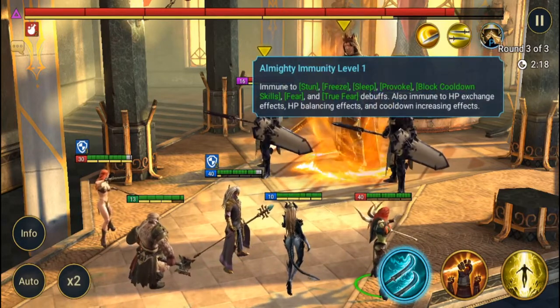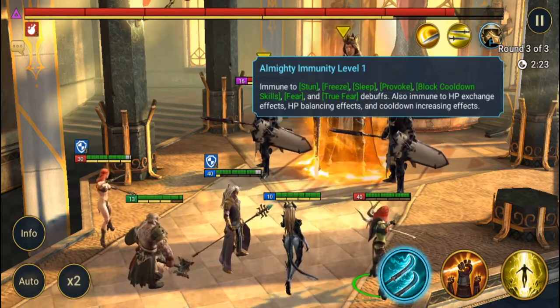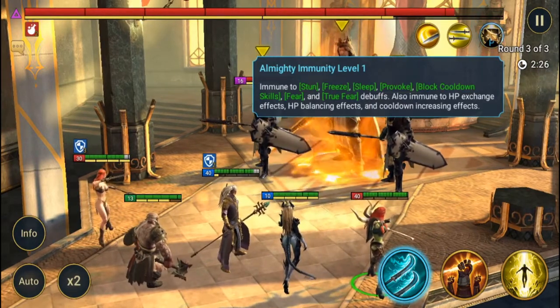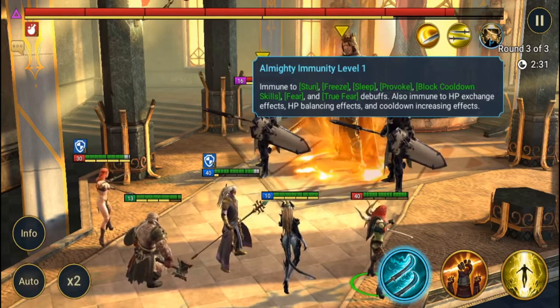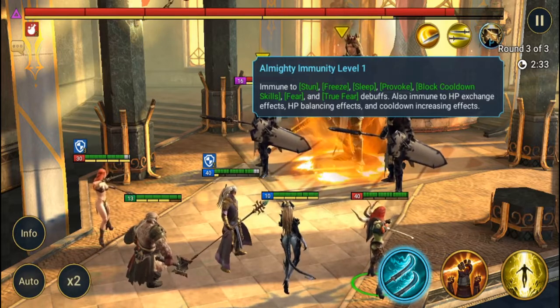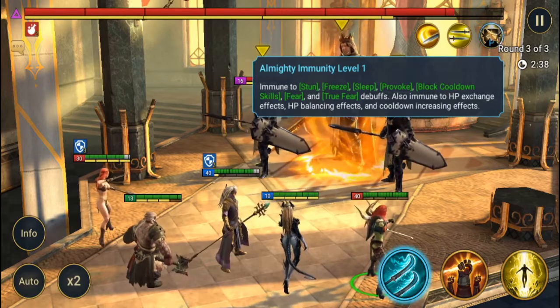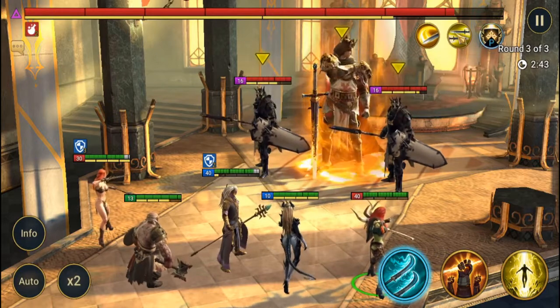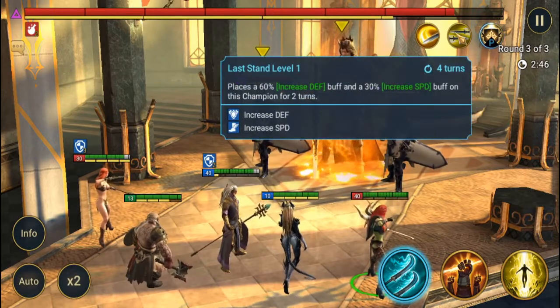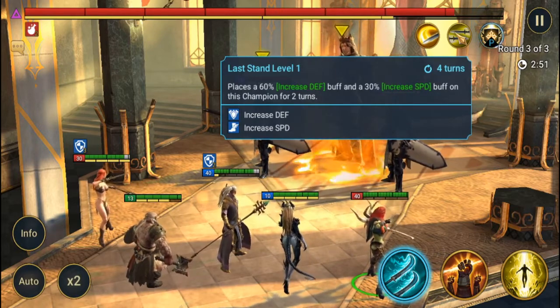All right, so his abilities, he's got the almighty immunity that all bosses have, which makes him immune to stun, freeze, sleep, provoke, block, cooldown skills, fear, and true fear debuffs, and also immune to HP exchange effects, HP balancing effects, and cooldown increasing effects. Alright, and then he's got the last stand, and it is for 4 turns. And you see that it says the last stand level 1.